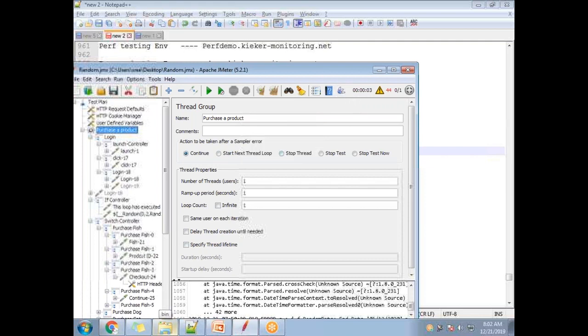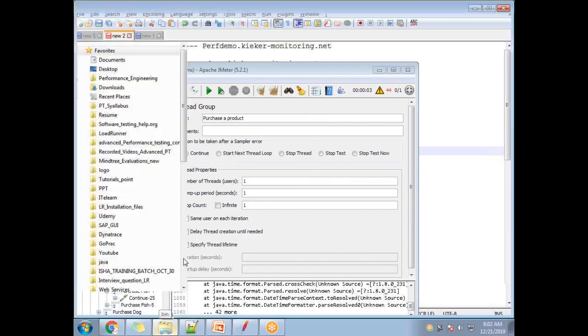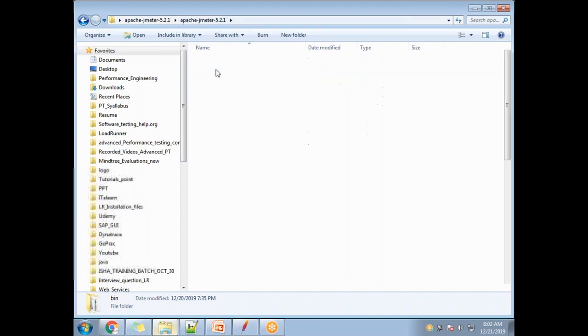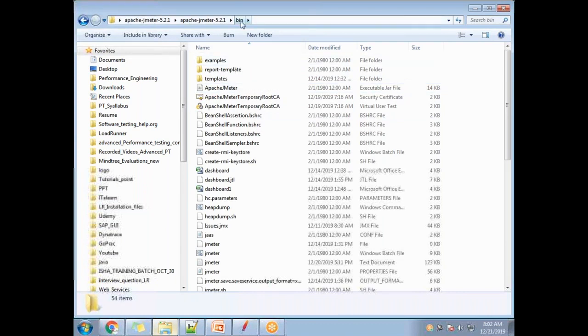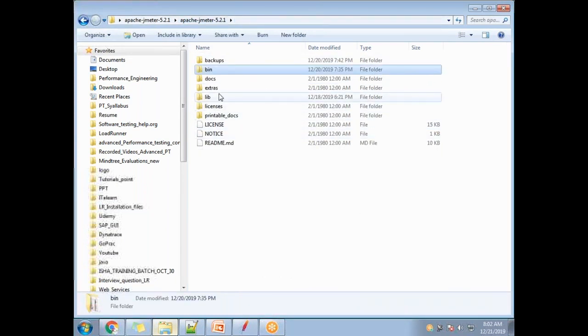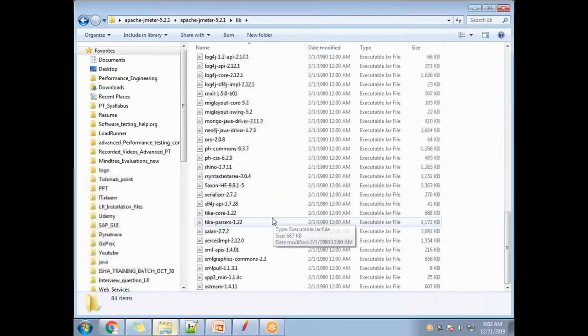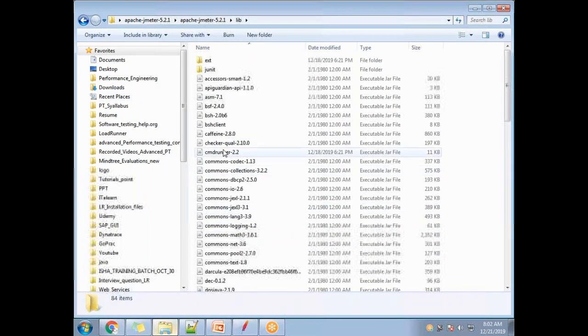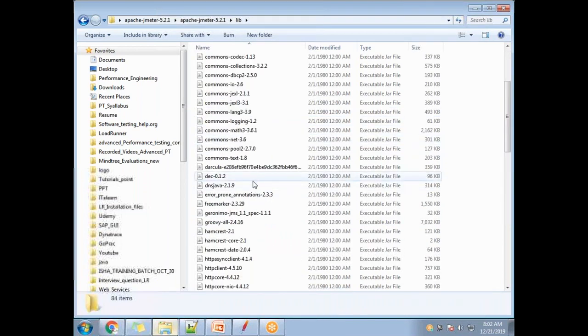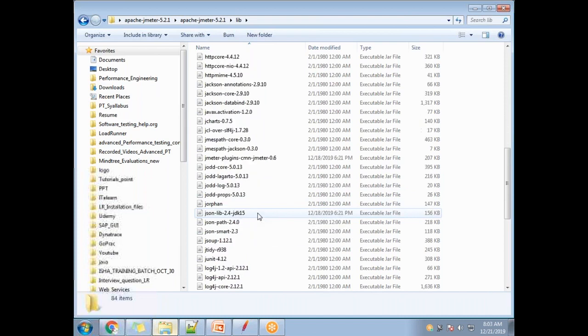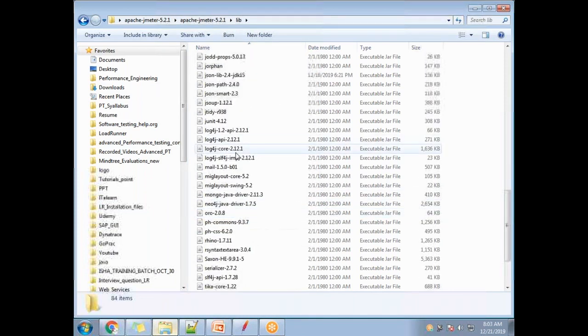First, I'll go to the folder in which my Apache JMeter is there. You see Apache JMeter 5.2.1 is there. Usually you go to the bin folder and invoke Apache JMeter from there, but here you have to go to the library files.